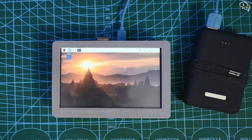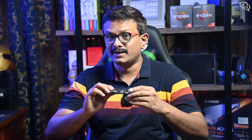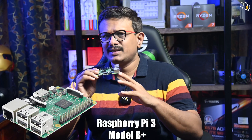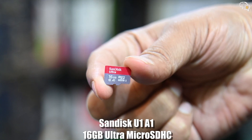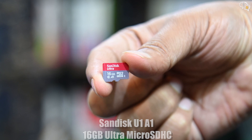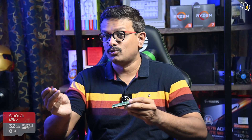A Raspberry Pi can be powered using a power bank, which in itself makes it portable. But to be able to play games on the go, we will need a few parts. Number one is the Raspberry Pi — I'm using the Pi 3B+. Then you would need a memory card to store the RetroPie installation and also the ROMs. I have a 16GB card; I would suggest a minimum 8GB card. You can add bigger ones such as 32 or 64GB if you want more games.